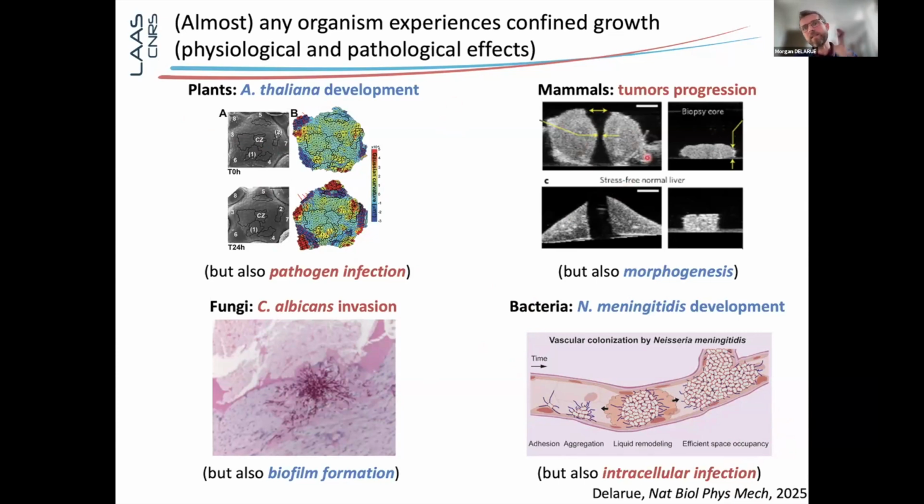A more famous case, maybe, that we study a lot in the lab also is the case of tumors. So solid tumors, they grow in the body of an organ, and they grow where there's no space initially for them to grow. So when they grow in an organ, they will build up growth-induced pressure that is in the kilopascal range for animal cells, and that has been measured ex vivo.